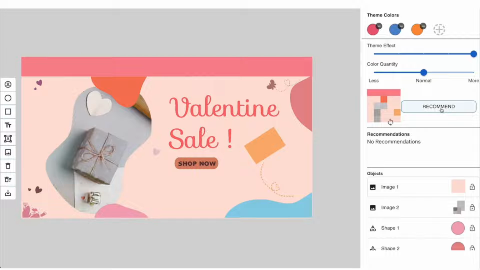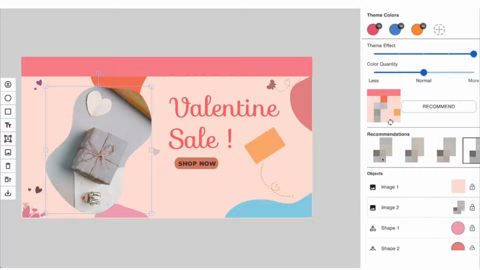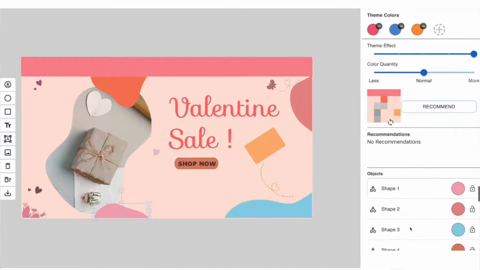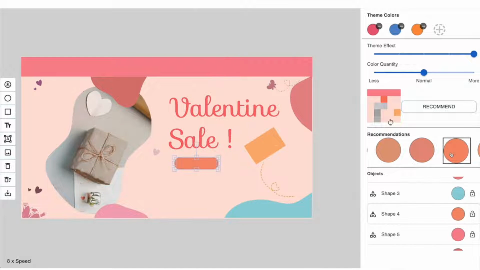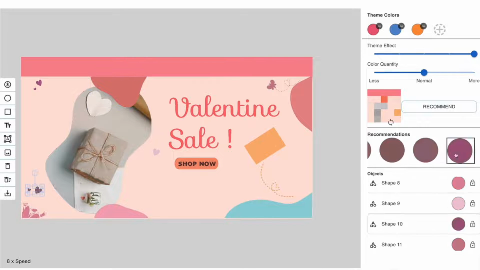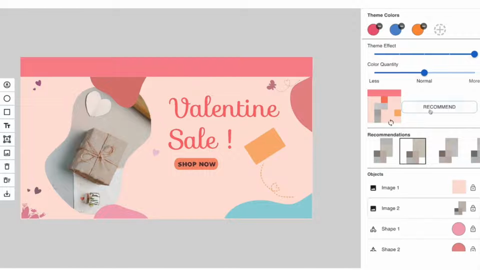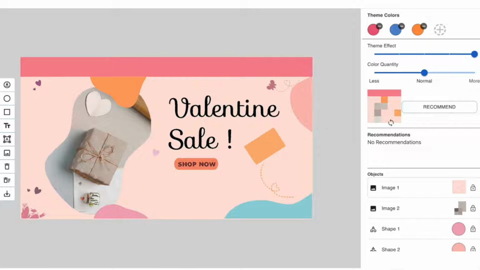Now, Stella wants to make some refinement. She clicks the image object and changes the gift region to orange. Then she refines colors of some decorations. She further locks the elements she feels satisfied with. She clicks the recommendation button again to see if there is any improvement.